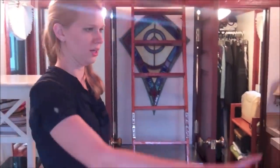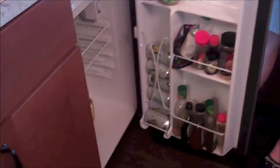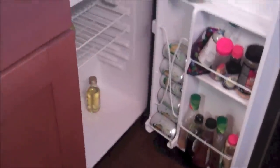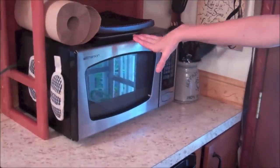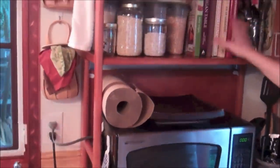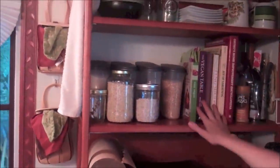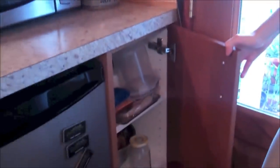When you come into the tiny house, on the right-hand side is the kitchen. The kitchen has a little refrigerator where I keep my food and a little freezer on top for ice cubes. I have a microwave here that I don't use a whole lot, but a little bit. I have dry goods, a pantry, cookbooks, and all the utensils I need. I have extra storage in here for food and things like that.